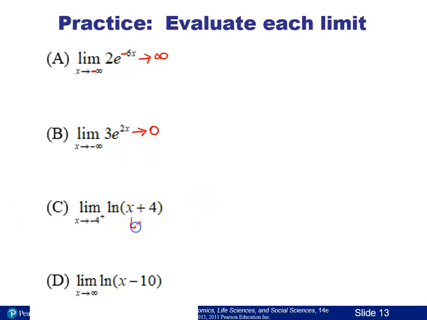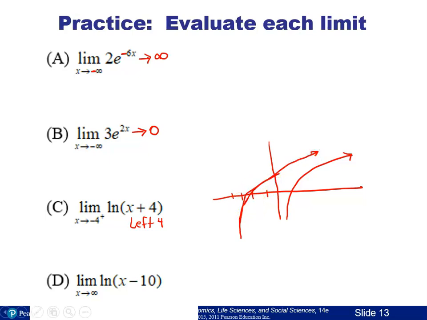Okay, this one we would be moving to the left 4 units. So our normal natural log graph is going to look something like this. So if we move it to the left 4 units, it's going to look, and this is not a great drawing, something like this. The main thing is that on our original graph, we would have had a vertical asymptote at 0, and that vertical asymptote gets shifted 4 units to the left as well, so it looks something like this.